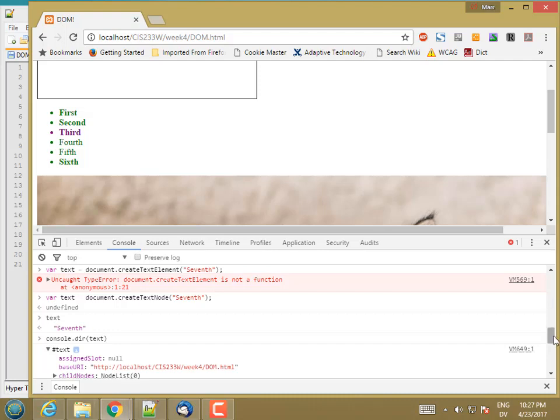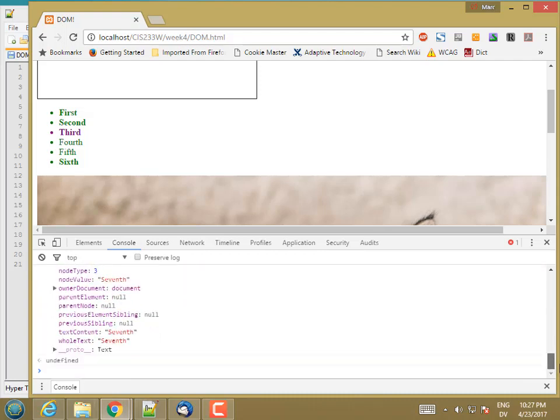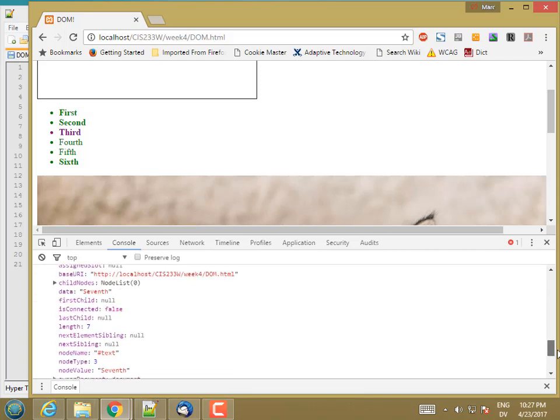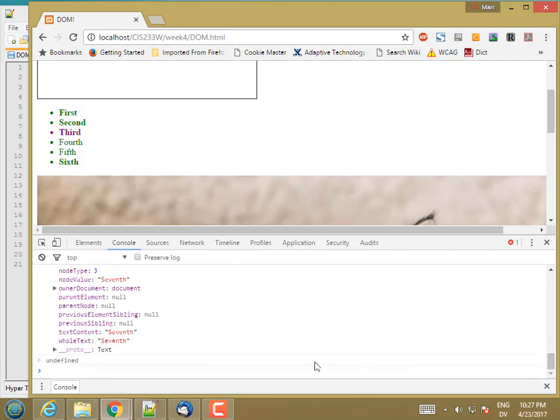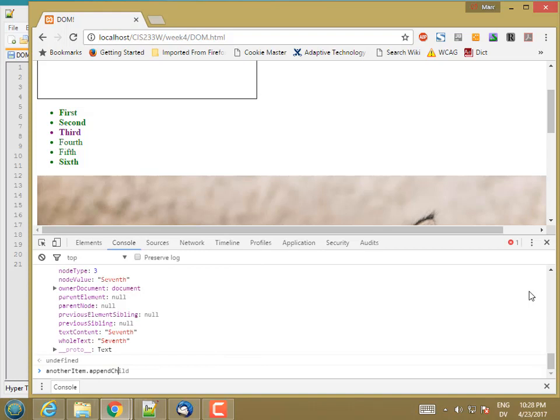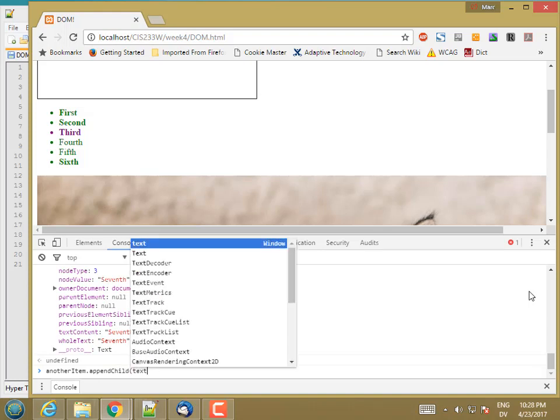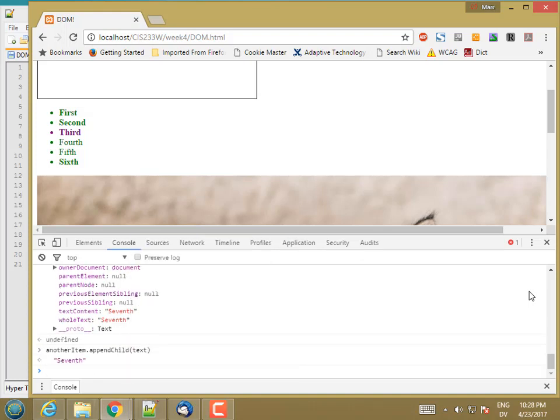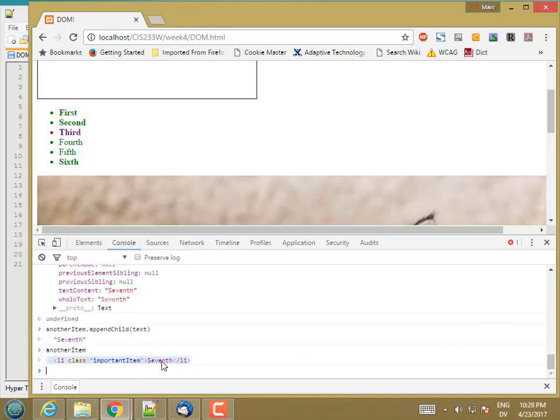Here I can see that it's actually a text node, not just a piece of text, not just a string. And just as before, I can say anotherItem.appendChild(text). So now if I look at anotherItem, I see that it has the text inner text set. It's actually a text node, which is a child of the li.